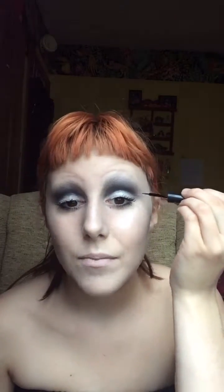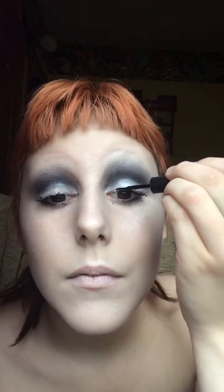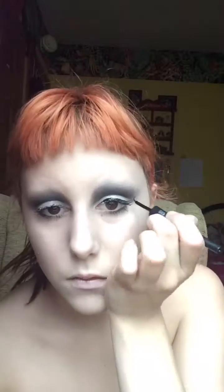I apologize about that last outburst, but you try putting on eyelashes for an hour, ruining all of your makeup, having to put it almost all entirely back on. It's not fun. Anyway, now we're gonna start on our eyeliner. I'm just using e.l.f. What we're gonna do is we're just gonna make a simple wing. We're gonna start here, and we're gonna go up. I'll speed this up for you guys. So for this look, I really prefer to do the bigger eyeliner wings, just longer, because I feel like it really just frames the shadow and everything.